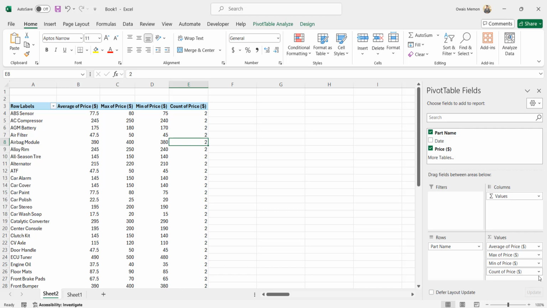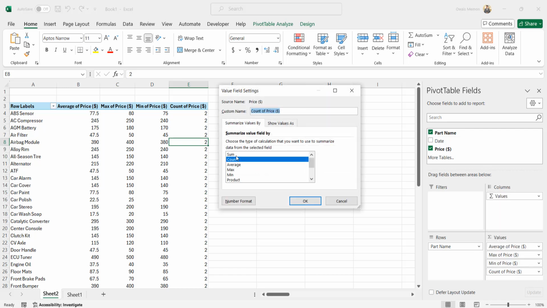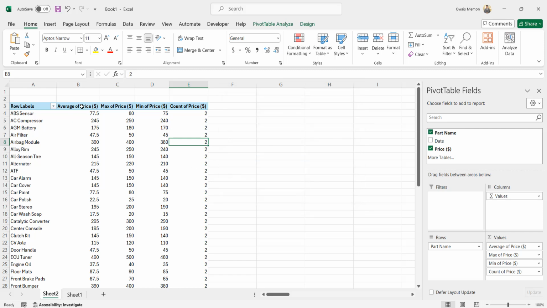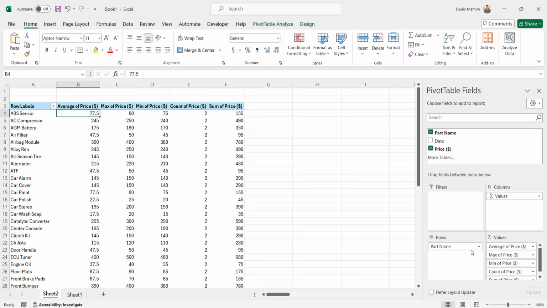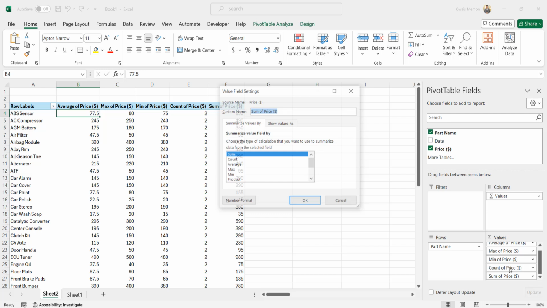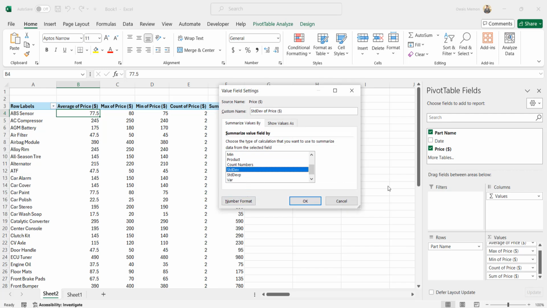Now let's see what else we can find from here. Let's say I want to know what the deviation of price usually is from its average. So I can also find the deviation. I just pick here and put the price here again, then click on the arrow sign, go to the value field setting, and this time I'm going to find the standard deviation.